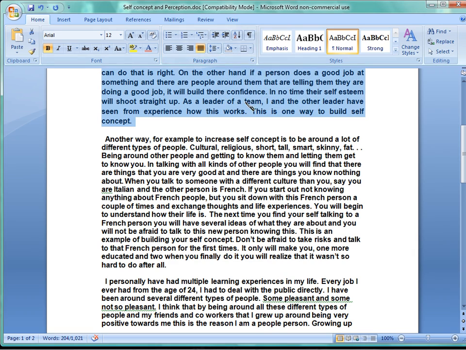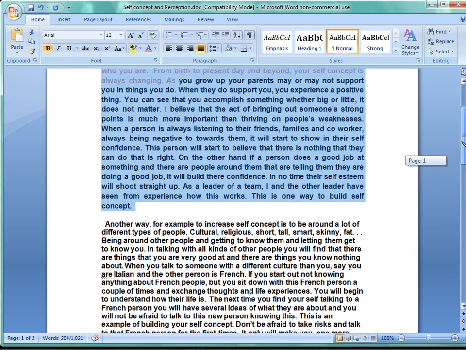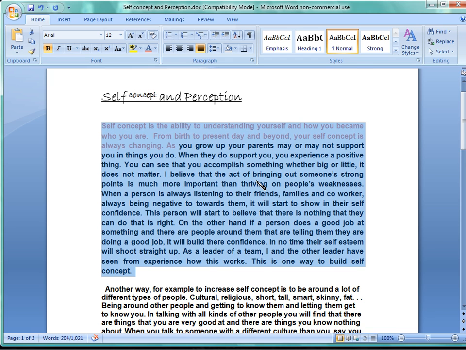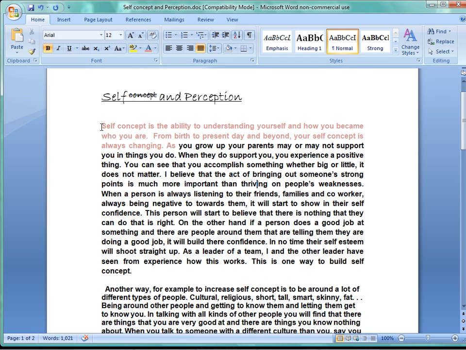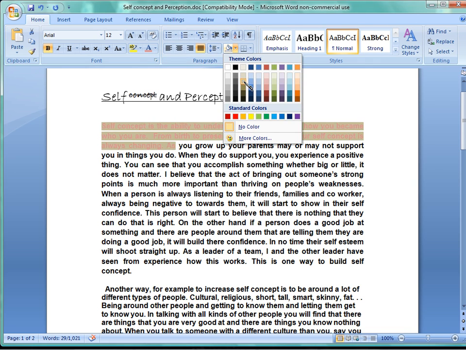Your shading, like I said, you can change the background of something. Go back up here where we had our font color change. Highlight again. Go to your shading, click on the little arrow next to it, and you can have different color backgrounds. Mainly, if you're using font colors and background colors, you want a light background color and a darker font. Otherwise it's not going to be readable. Something like that, it's hard to read. Certain combinations are kind of hard to read. You want to make sure it's legible and easy to read.